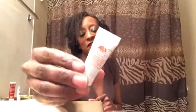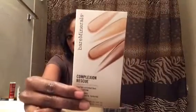Let's go ahead and review. The theme is Own Your Beautiful. This is the bag, what it looks like. I got the Schmidt's Rose and Vanilla Natural Deodorant. And this is new, by the way. Awesome. I got the Origins Refreshing Eye Cream because, you know, you can't be looking tired out there at the music festival. You got to be looking good. I got the Bare Minerals Complexion Rescue makeup sample here, in 4 different colors.